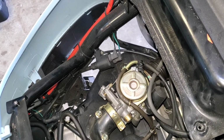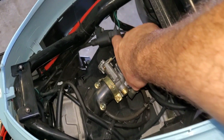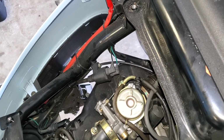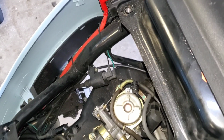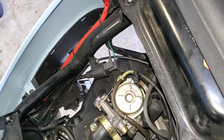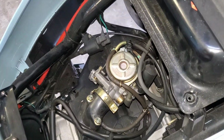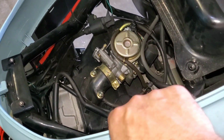You know, just for giggles, I'm going to go ahead and pull the carb. And I don't even think I'm going to charge them for this. I'm going to pull the carb and have a look at the jets on this thing. He said it sat for like 2 or 3 months. I wouldn't think that would be long enough to create ethanol damage or anything, but hey man, you never know with these things.